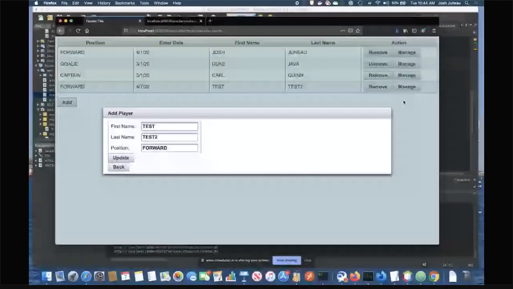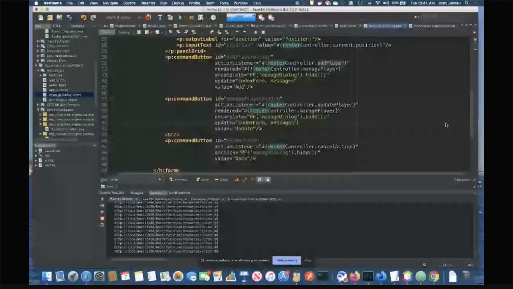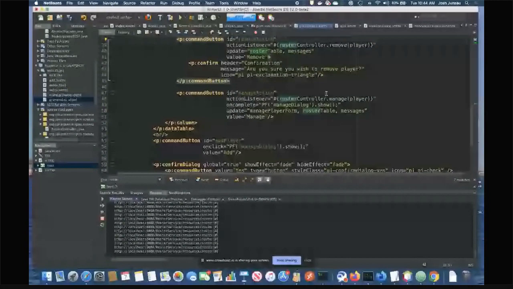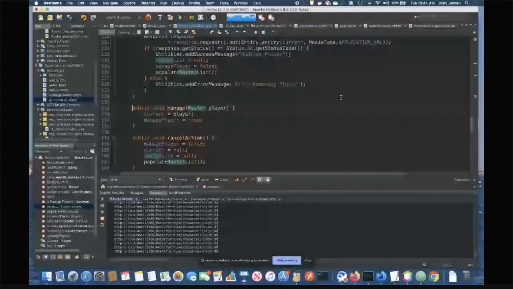When I call upon that manage button, basically what that is doing, if I go back to the Prime Index, it is calling the method manage in the roster controller and passing this current entity, okay? So all manage does is set the current player equal to the player that you've selected.